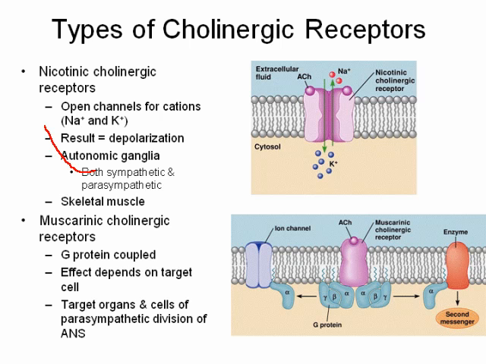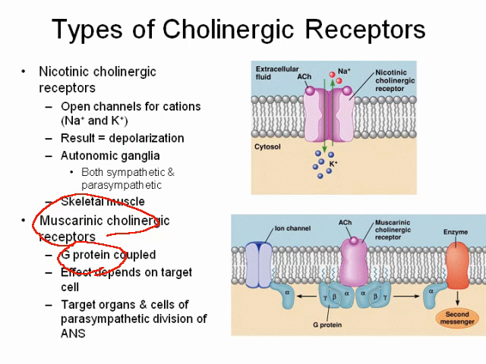And these nicotinic cholinergic receptors exist in both the sympathetic and parasympathetic nervous system. I made that point in the previous slide. They also exist in skeletal muscle. These receptors are the same receptors in terms of how they function in autonomic ganglia as well as in skeletal muscle. So pharmacologically, there's no way to separate them, which means a drug that affects autonomic ganglia will affect skeletal muscle and vice versa.